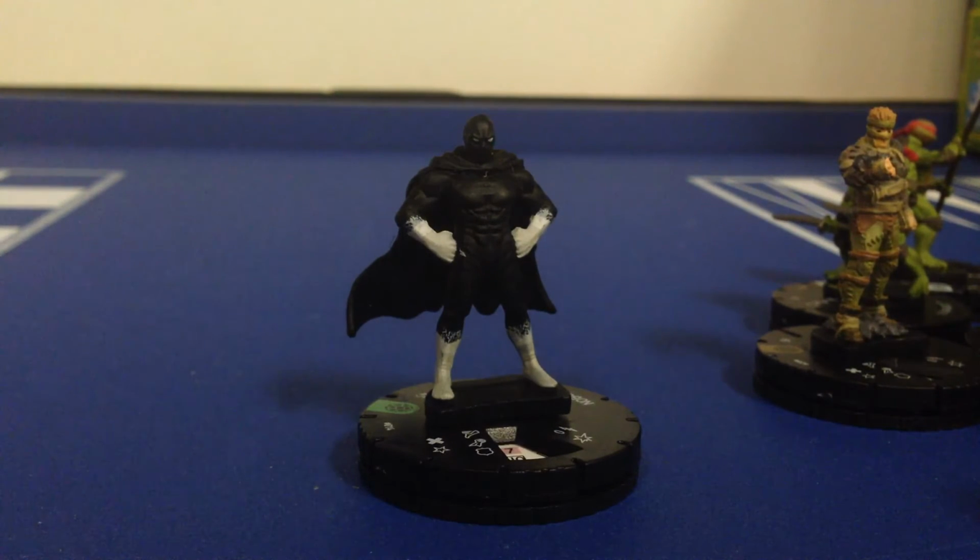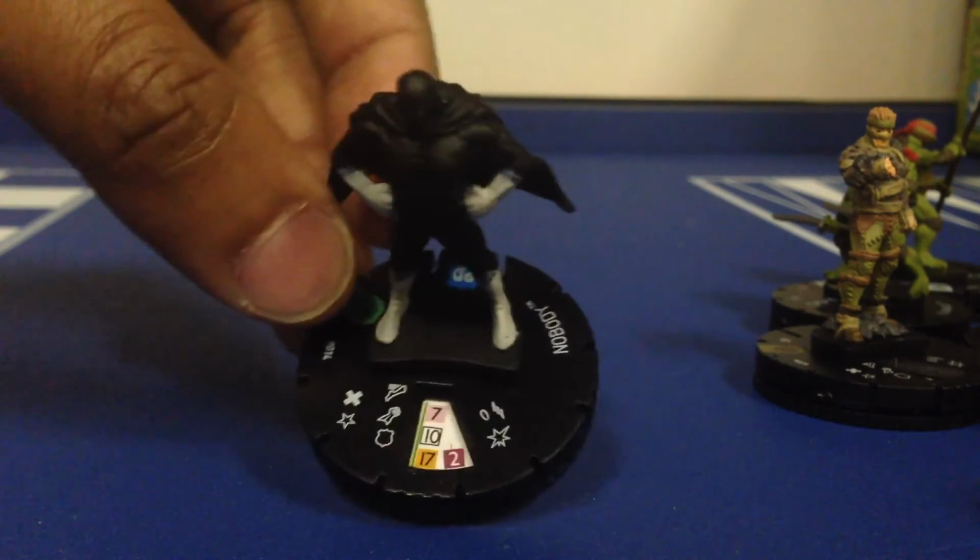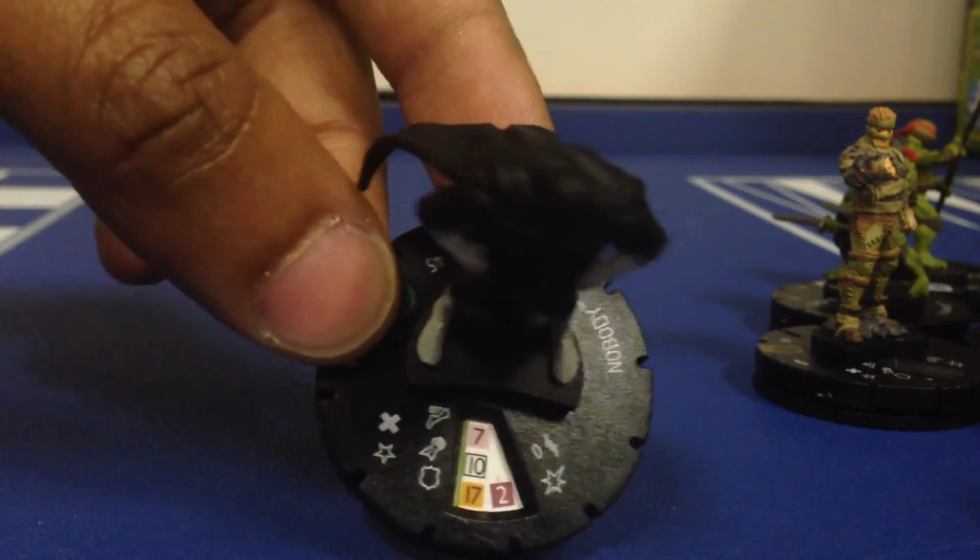Next turn, I'd even push him to do that again because he keeps that special for his first 3 clicks. Not too shabby on his own. Looks like he's going to be a good close combat guy. But that's Nobody, and that's the gist of what I wanted to show you guys.